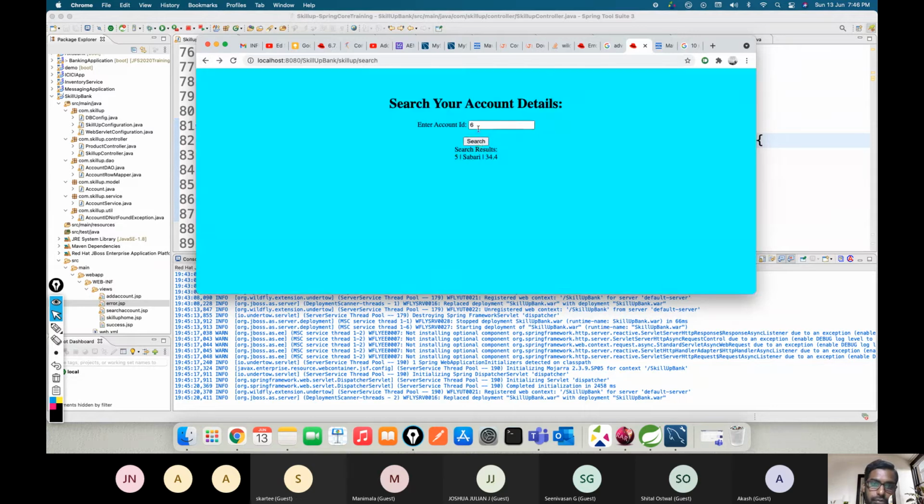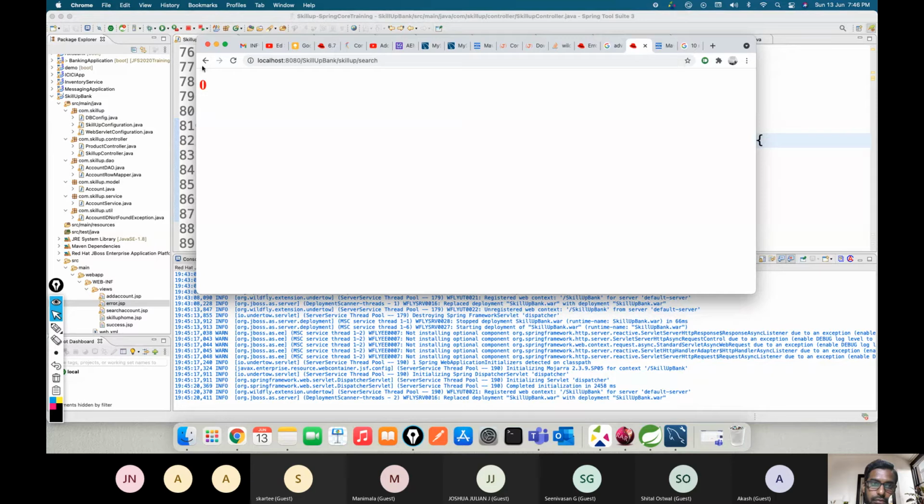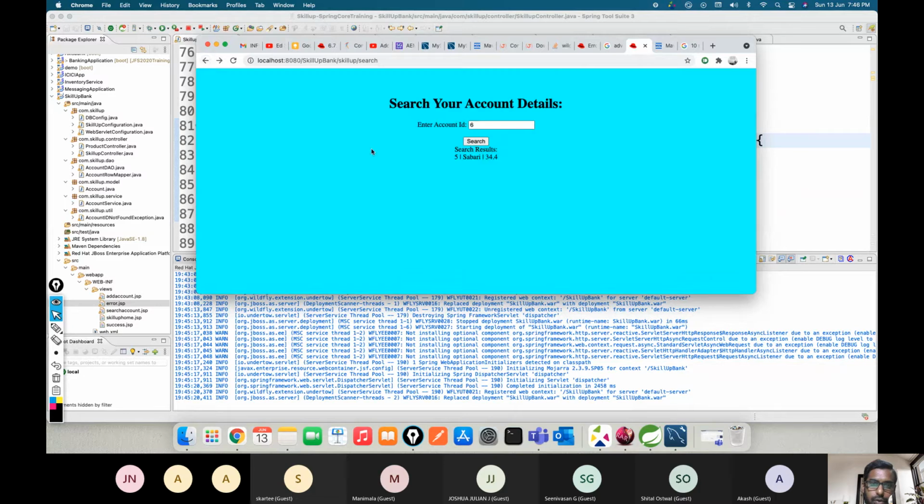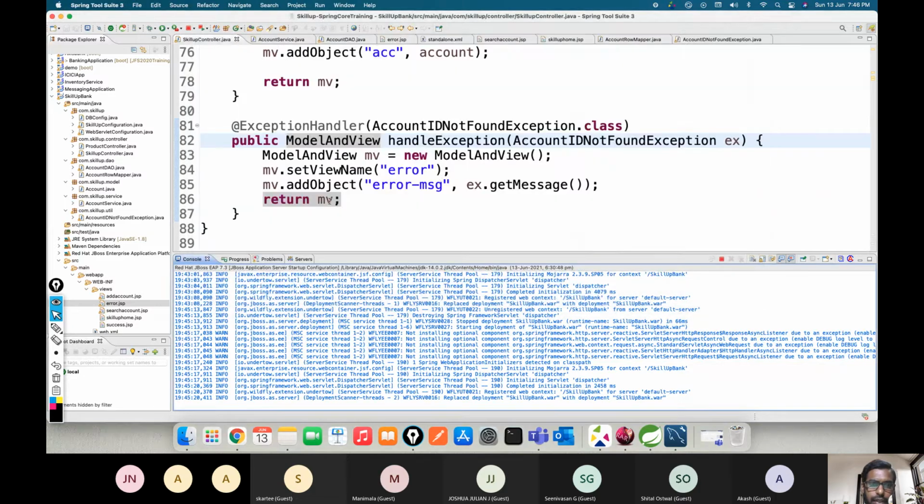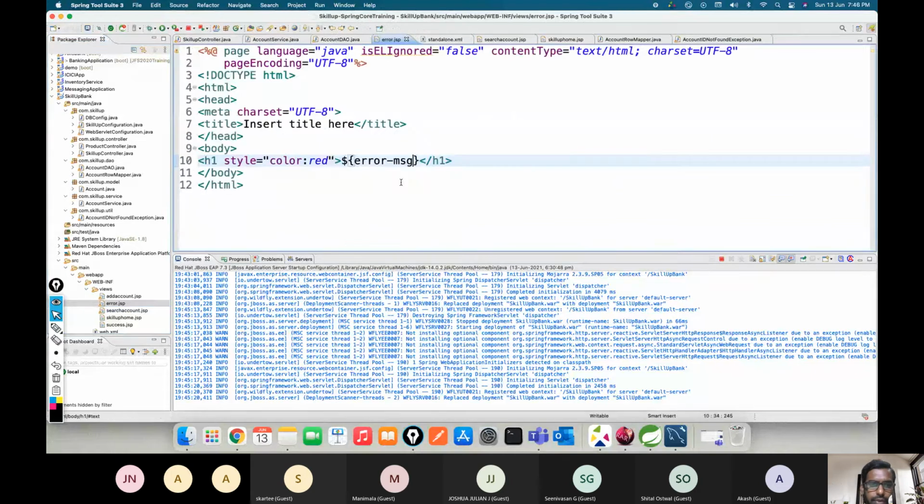What happened? Why am I getting the same? Right now I'm doing MV, model and view, error-msg goes to the error page. And in the error page, we are using error-msg.